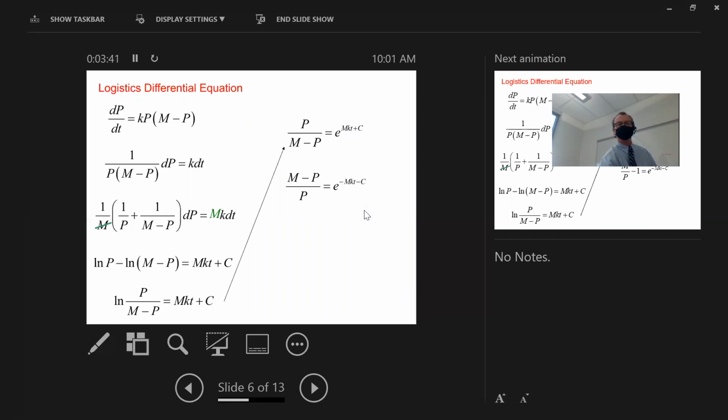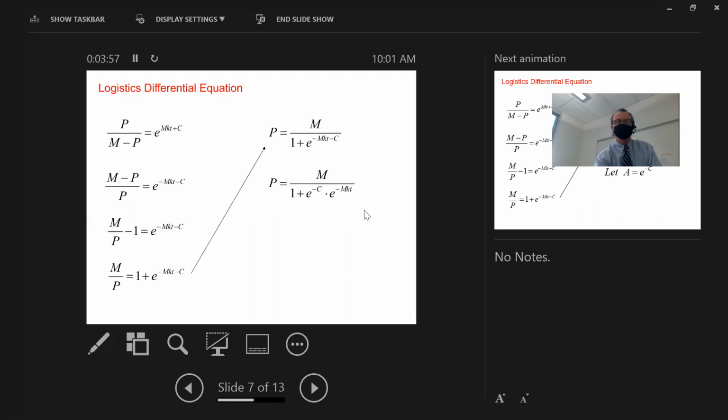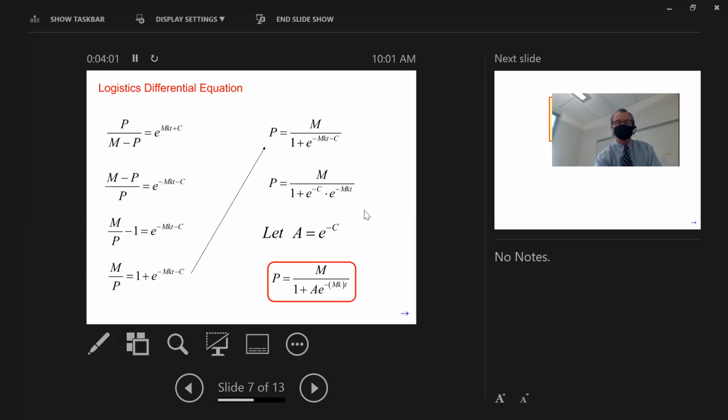And then what happened? They took the reciprocal of both sides. Then they take the left and give each term of the numerator its own denominator of P, to get here. Okay, but who wants to do all that calculus and all that algebra each time? So we're going to show you what happens.